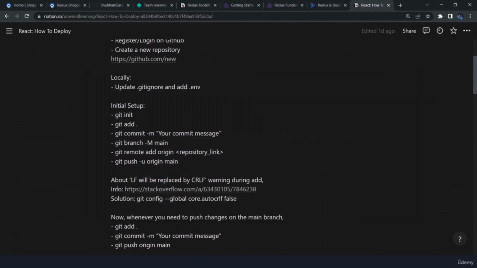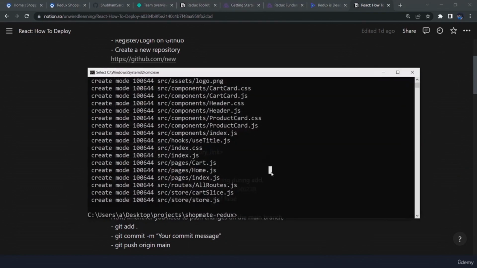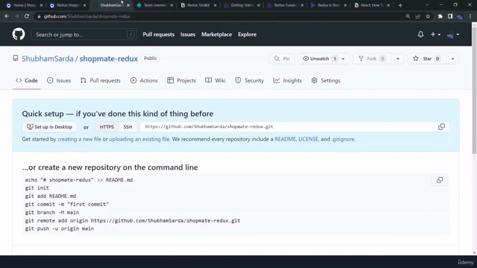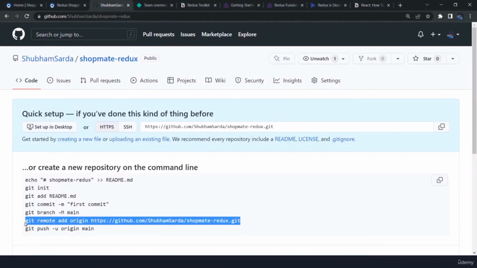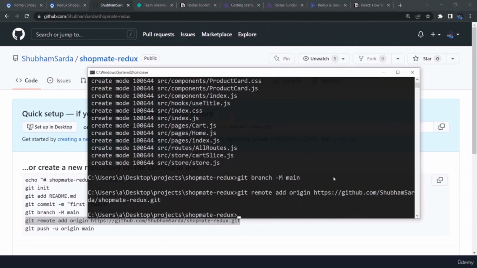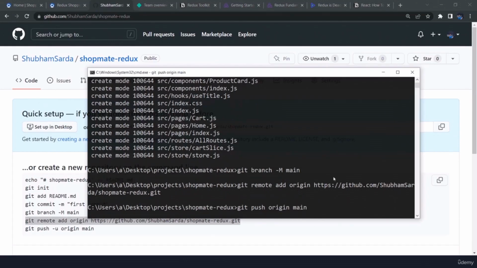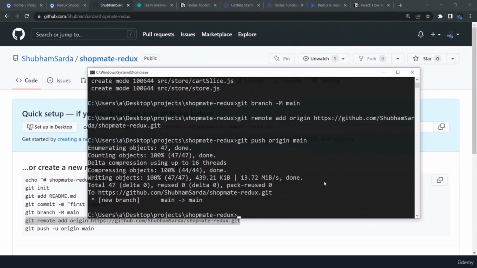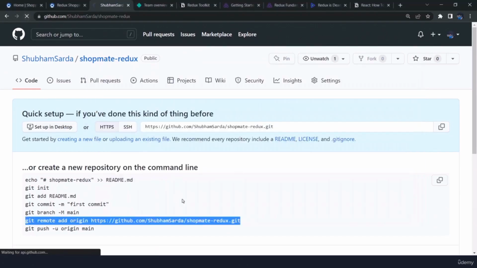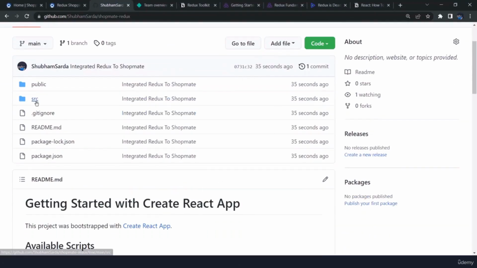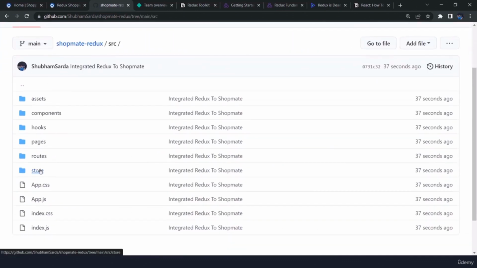That is done. The next step is to just select my branch, add remote, and then push. So let me select my branch, git branch -m. It is going to be main. Once that is done, I need to select the remote origin since this is unique for each repository. Let me do that. And now I can push to my main. Looks good. Let me get here, and I have all my files. Get inside this. You can see I have my store.